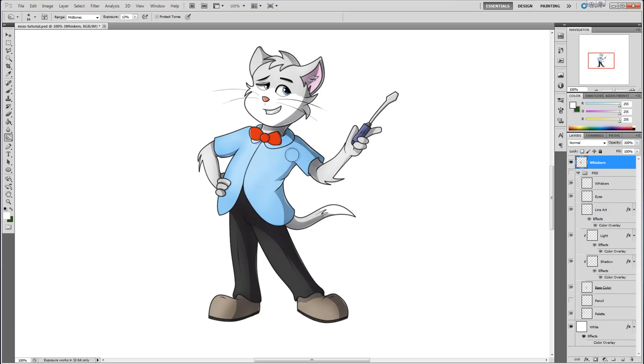So now, what you can see is, if I show you the before and after, here's what I just did. That's what it looked like before. So now it's got kind of a more 3D look to it. You see some sunlight on them, but we're not done yet.